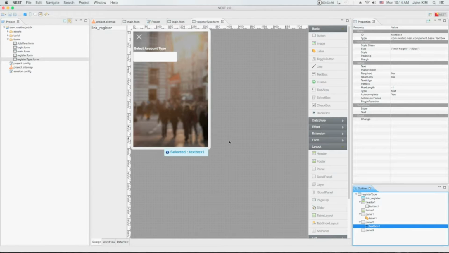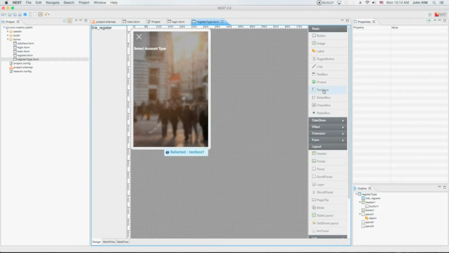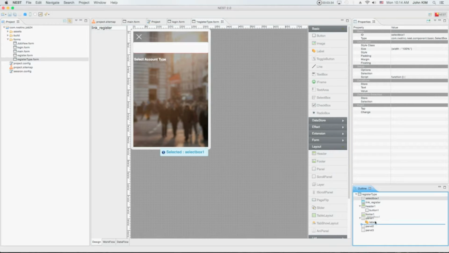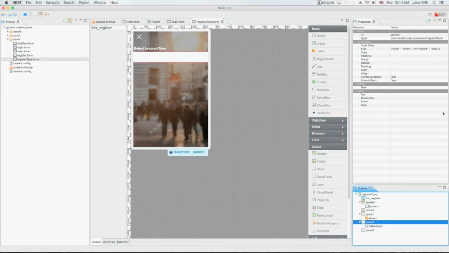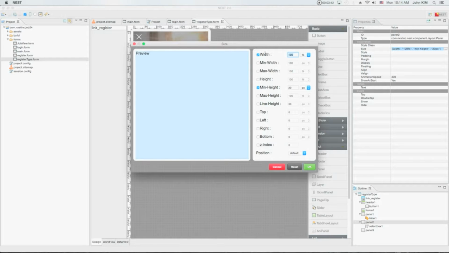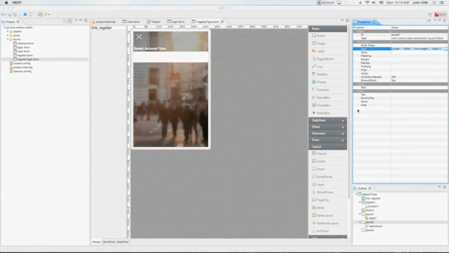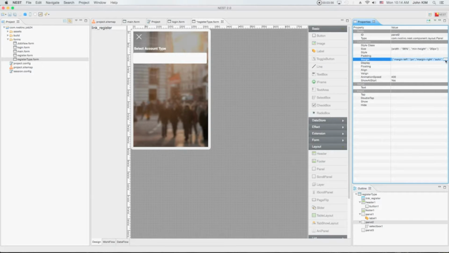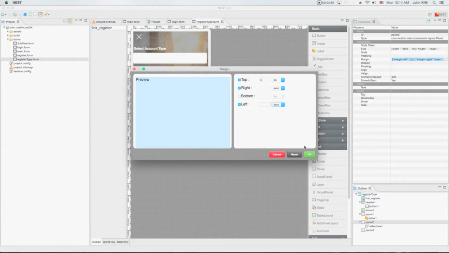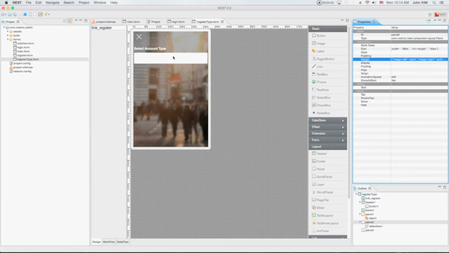Right now we're going to put in a select box. The select box component is not like the text box component, although it seems like it because it's a white rectangular box. It's a select box, as you can guess from the name. It gives you options. Like the two account types I mentioned, you can input your options in there so that users can choose. They'll click on the little white box, and then there will be a drop down menu, and they can pick which one they want to use.